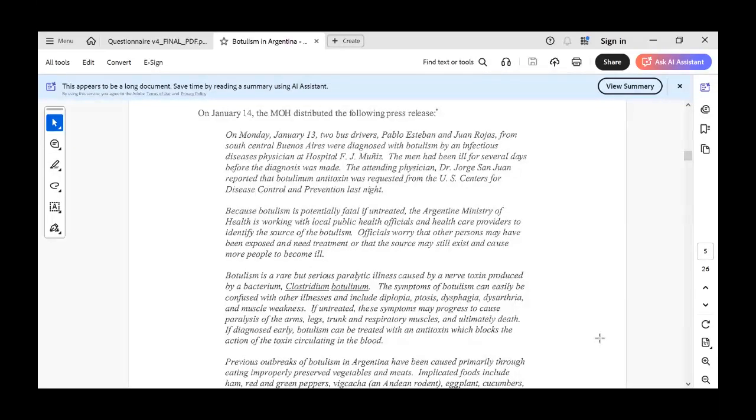So in summary, too long. It shouldn't have used the patient names. It is good that they give some information about the condition and the need for quick treatment. We mentioned you shouldn't be using medical terminology such as diplopia and ptosis and dysphagia. The jargon will prevent readers from understanding.